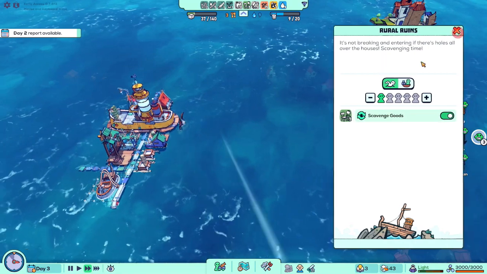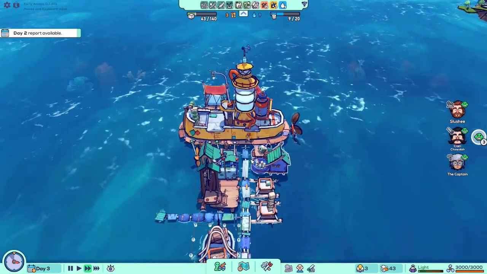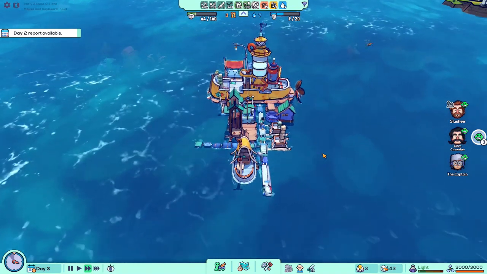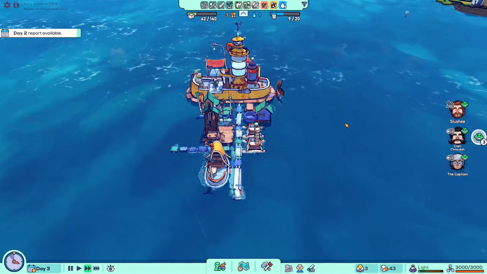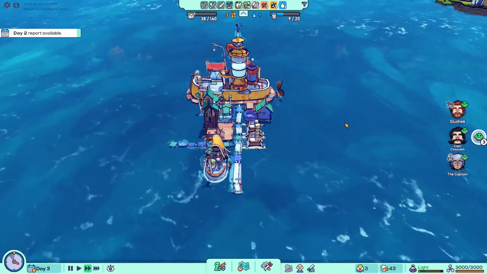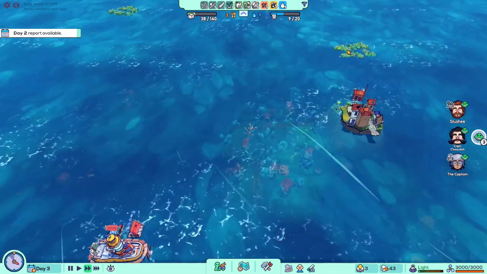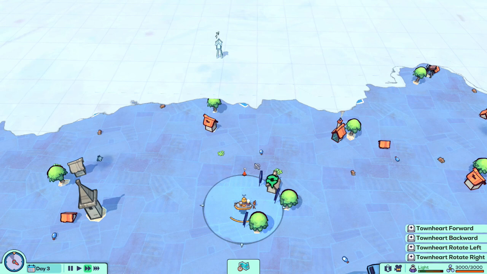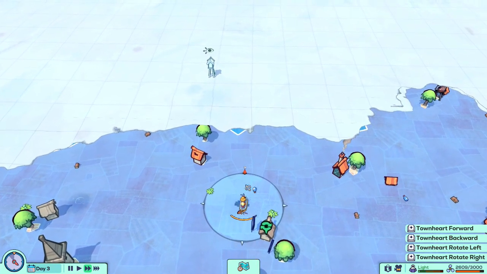Once this guy's done scavenging the goods from there, we'll move the town. Let's see, what do we have? We got 15. Okay. Let's make three of those. I like the idea of having food for two days. Actually move the town up there and get a whole bunch of seaweed. Yeah, let's move a little bit. Good.